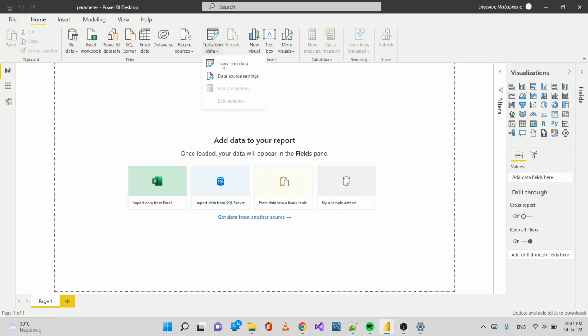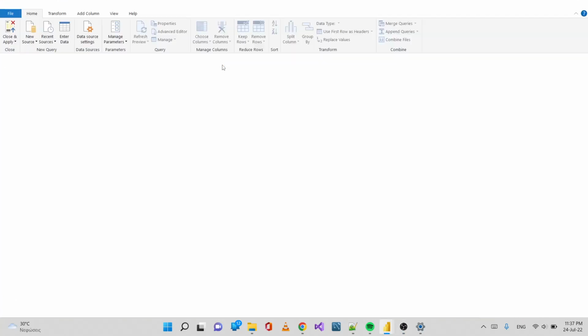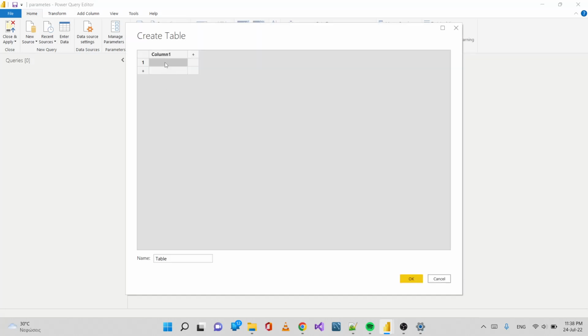We go to Power Query Editor. We use enter data in order to make a table. We have a table with two columns, movie, type.